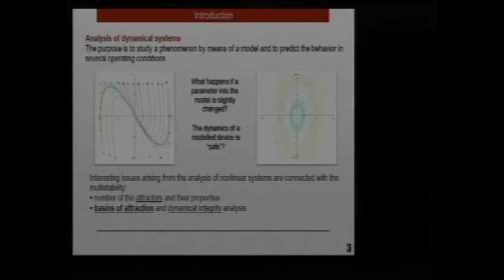That's the point. And of course, the key point is to determine basin of attraction, because all the study is based on the analysis of basin of attraction. So you need basin of attraction. I will tell you in a while the right theoretical definition, but basically they are the subset of state space of initial conditions leading to a certain attractor. So you start from here, you go to this attractor, start from here, go to this attractor. All these initial conditions are the basin of attraction, and they should be large enough.